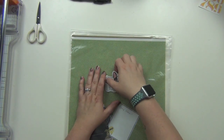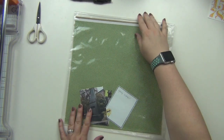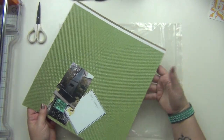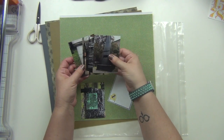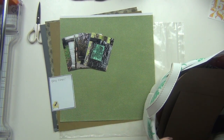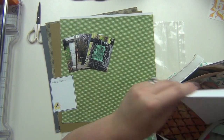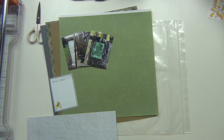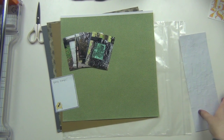So now we're going to get into the next stack, which is black and gray. These are pages where I'm going to be using more neutrals for the scraps - they have bold papers and I'm going to be looking for more muted scrap things. This is green and gray on this one, so I'm going to be looking for gray scraps for the graveyard layout. I don't have much in here - literally one strip of black cardstock - so this is a possibility, but let's see what everything else brings in first.